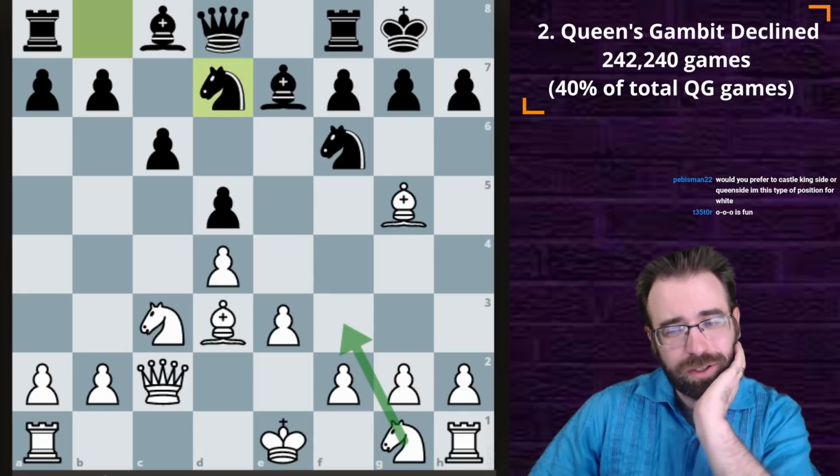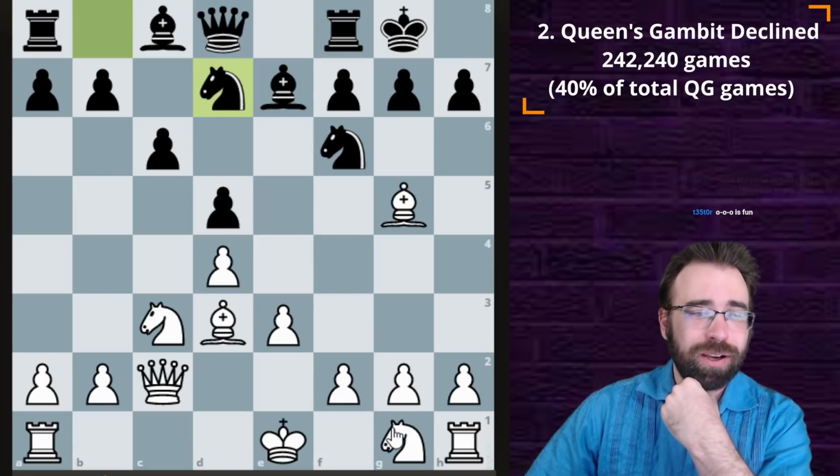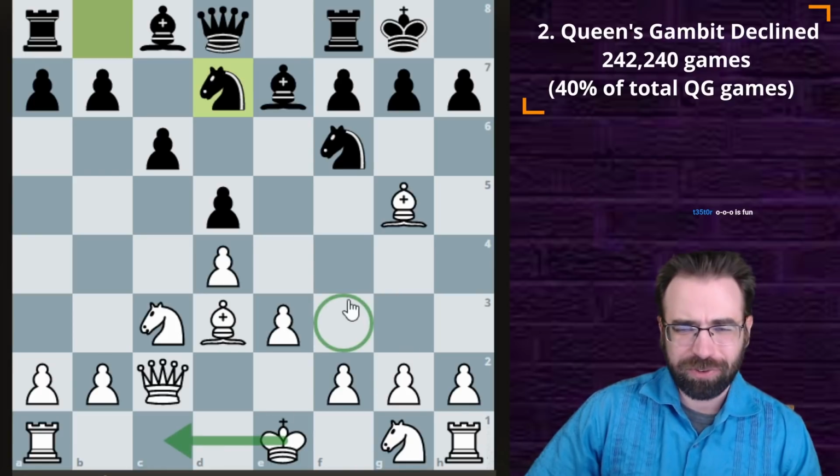I actually have one game. There's a game I can probably find and show you that I think is a really model Karpov game on how to do it. As pointed out, castling, which you can do now or you can do in some other lines. Usually you put your knight on f3 first, I think.